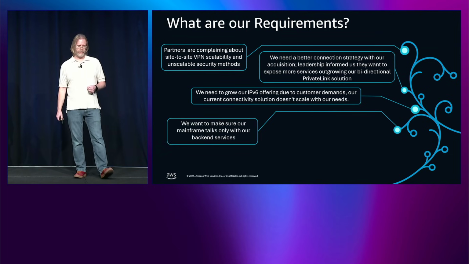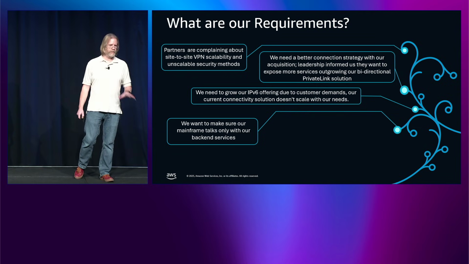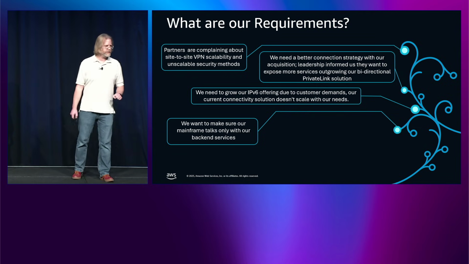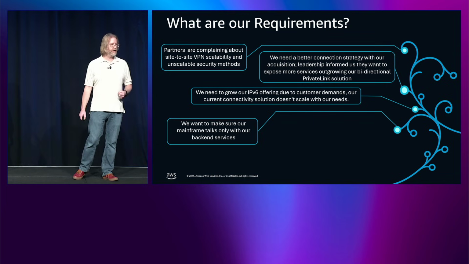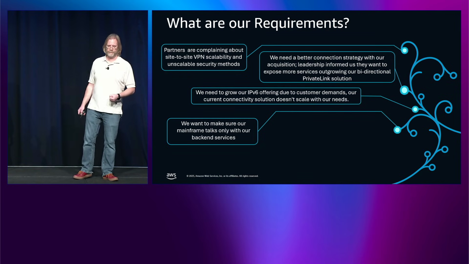And then next, we want to make sure that our mainframe only talks. The mainframe on-prem only talks to our VPC2. We can, of course, do that infrastructure-wise with security groups and whatnot, but we also want to know if there's a better way. And as you know, if you're doing things infrastructurally, all those hops and all those pieces need to change. It'd be nice if we can change it in one spot.